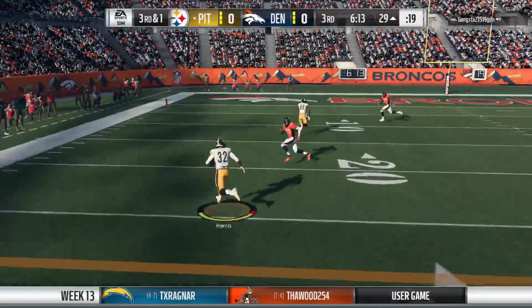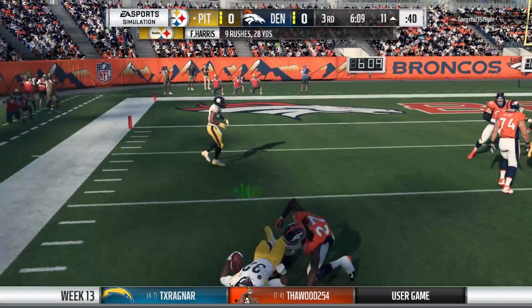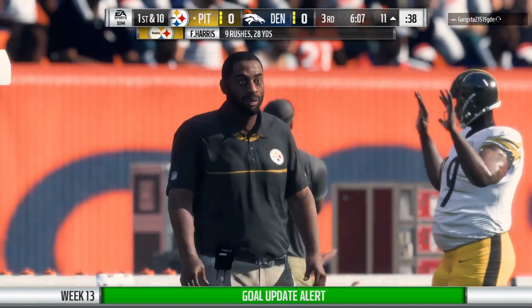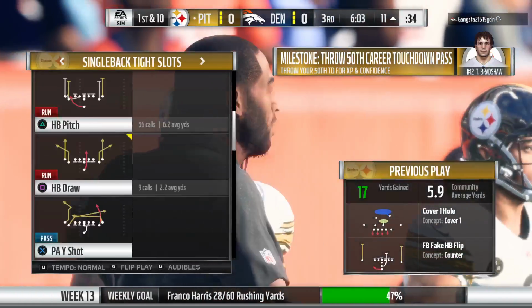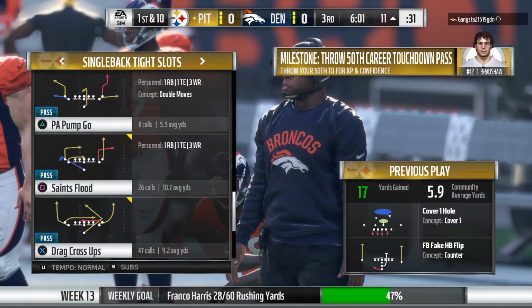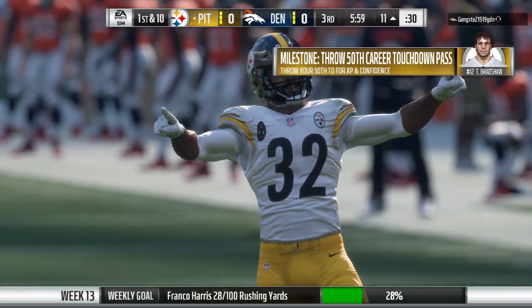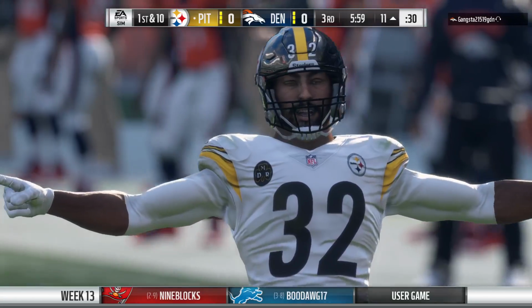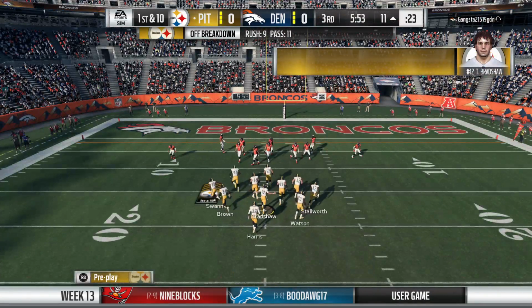And they'll run it here. Evades him at the 20, and he gets the first down yardage before he's brought down just outside the 10 at the 11. It'll be a gain of 17 at a Pittsburgh first. So they pick up the first down after the run, and now they approach for the fresh set.